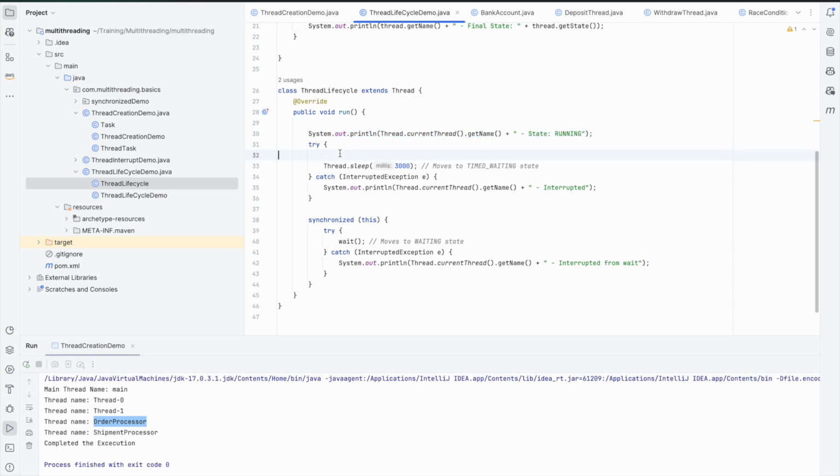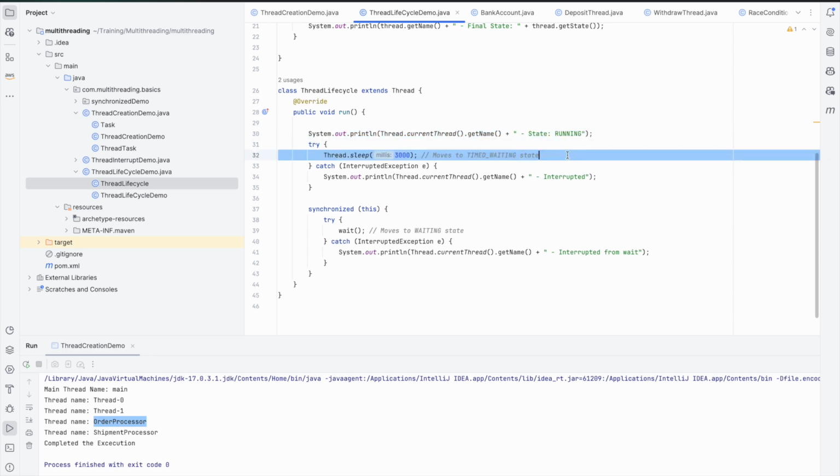Now when we do the thread dot sleep, it means this thread is just waiting for something to be performed, or some action to be taken, right? So just simulating this sleep.